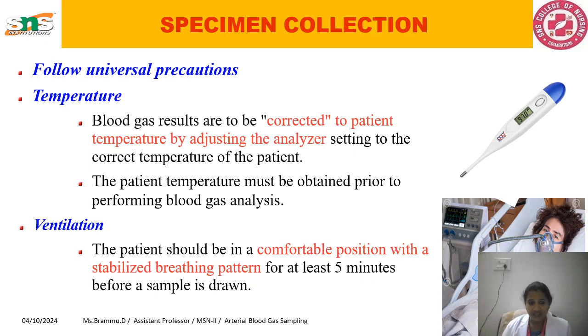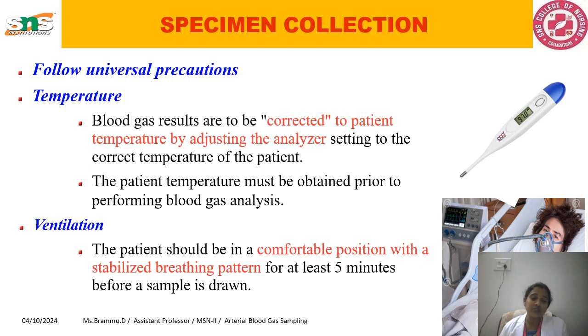And then ventilation. So here the ventilation is about the breathing pattern, how the patient should be, what is the comfortable position you give, and just before the sampling, see whether he or she is having the O2 supply. So if the O2 supply is being given, in what type of oxygenation the patient was receiving, whether it was non-invasive or invasive or without O2.